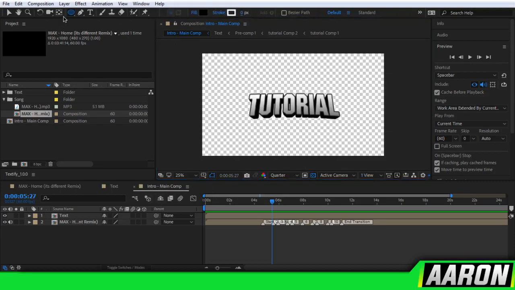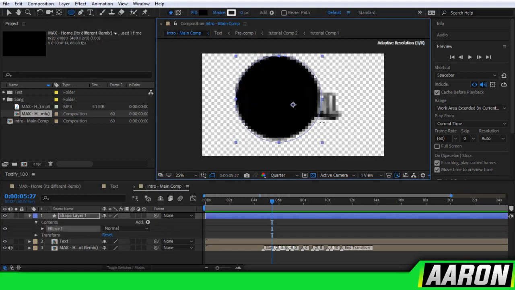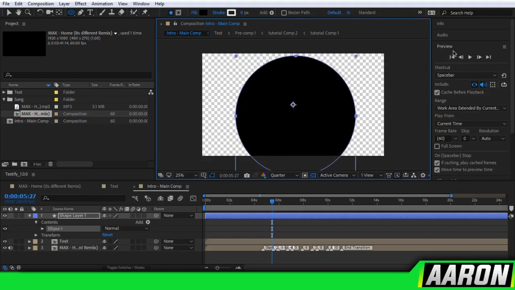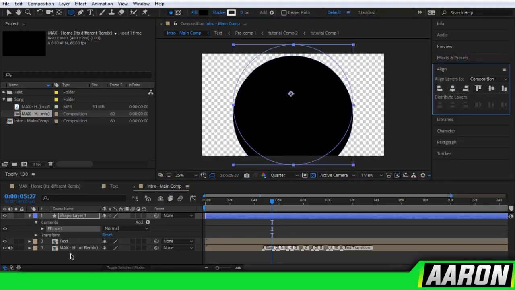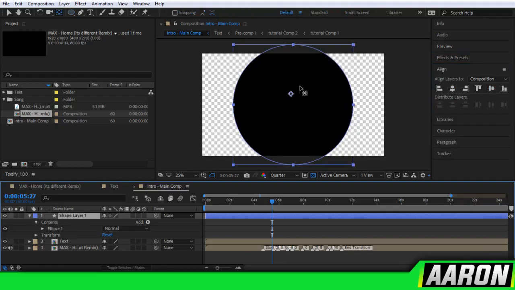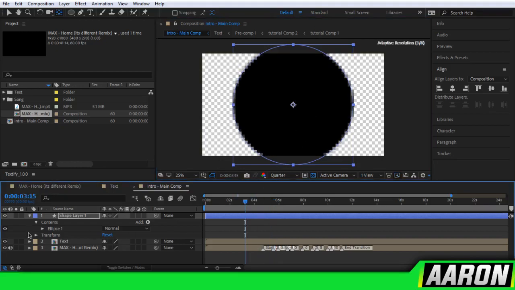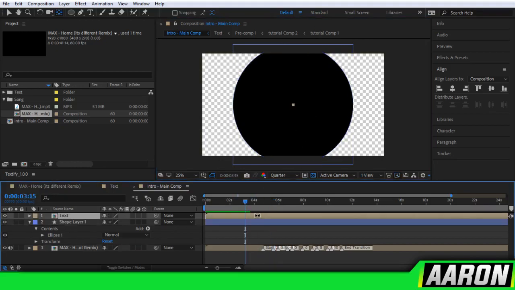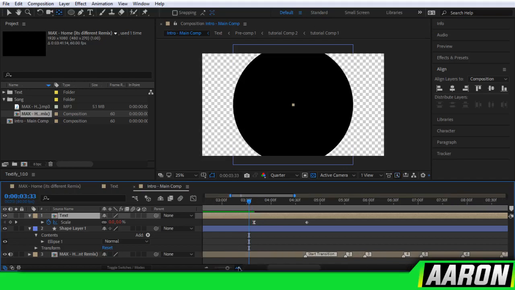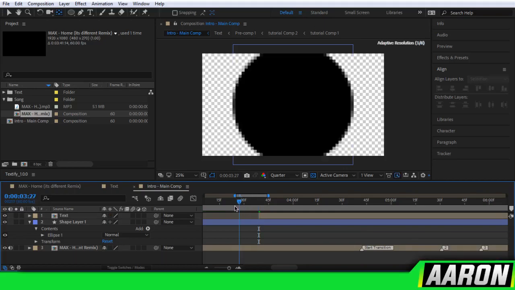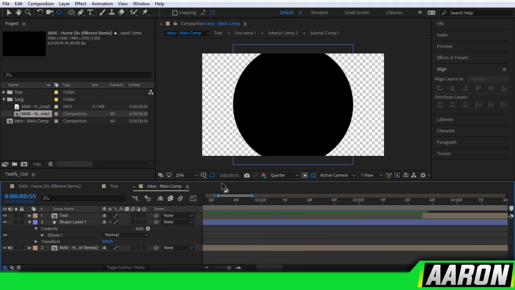What you're going to do is select the ellipse tool. If you're on the rectangle tool, hold down Alt and hit that, or you can just drag out the ellipse tool. Hold down Shift on your keyboard and make it that big. Go to align, center it out, select the layer, hit Y on your keyboard, and then you can drag this, hold down Control, and it's going to center it out for you. Now you can put this under the text, hit U on the text so you can see the scale. Go to the first keyframe, hit Control Shift D, and delete that, so there's nothing there before it, and it can render faster.